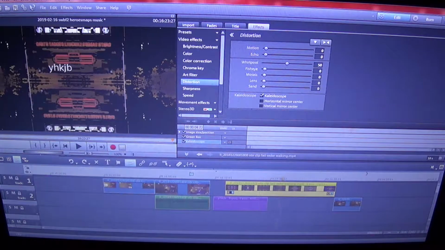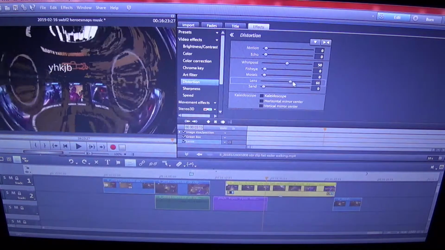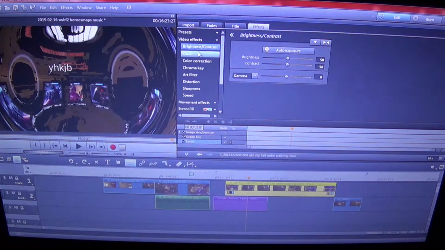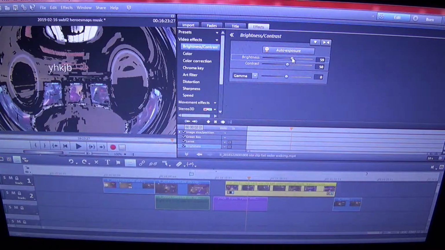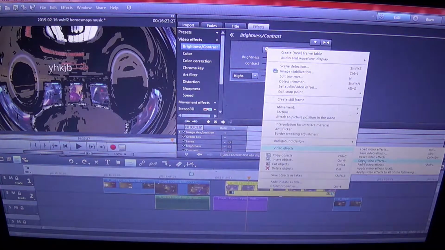There's not too much to do with these video effects. If you like goofing around with technology, you can maybe goof around with this, but brightness is pretty much probably the only thing you'd ever goof around with.